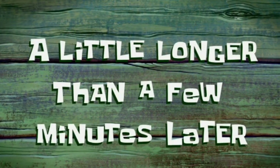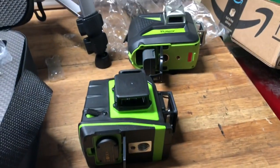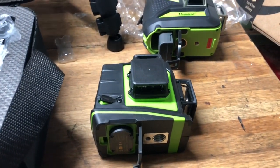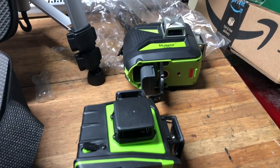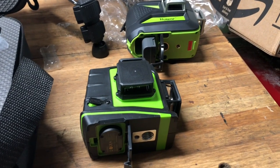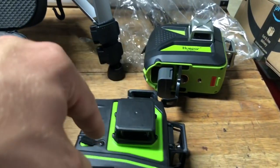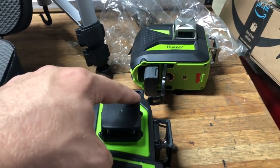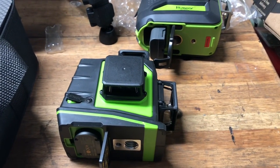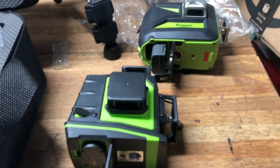A little longer than a few minutes later. So these are laser levels. They kind of say rotary laser levels when you're in the add-ins and things like that, but there's no rotary part to this except that it has a 360-degree laser, and that's accomplished because of mirror technology or something. Basically, it shoots a 360-degree laser, except for the points going around here. So if you don't need 100% coverage of the laser, these things are awesome. They're cheaper. They don't have any real moving parts as in the rotary.